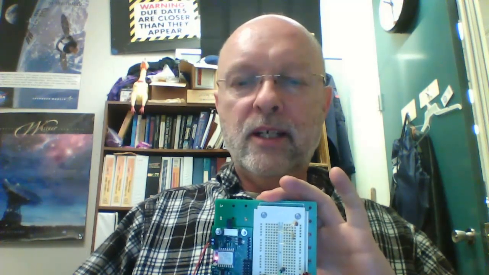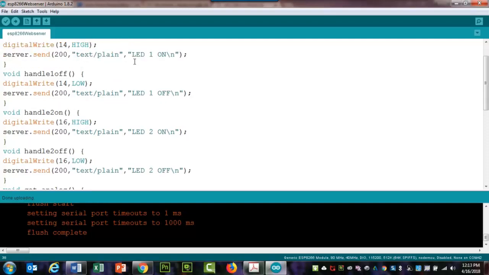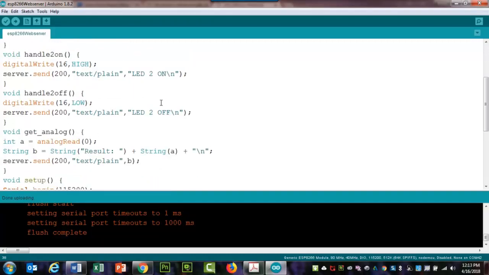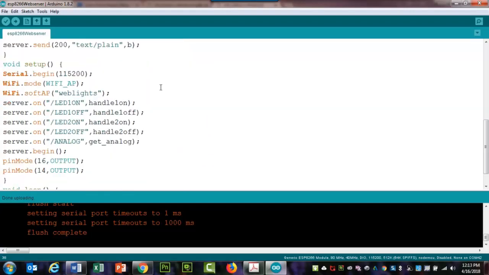So once again, by way of review, for the ESP8266 web server, you have to get that. I'm going to go over this generically. You create your web server, you create what functions you want the web server to respond to, and you give it the commands down here: when you see this word, respond with this function.